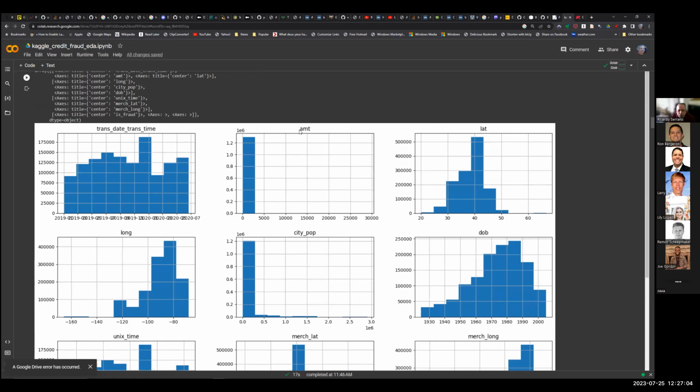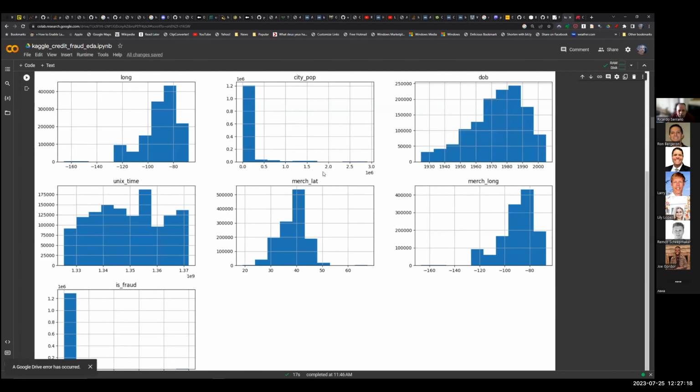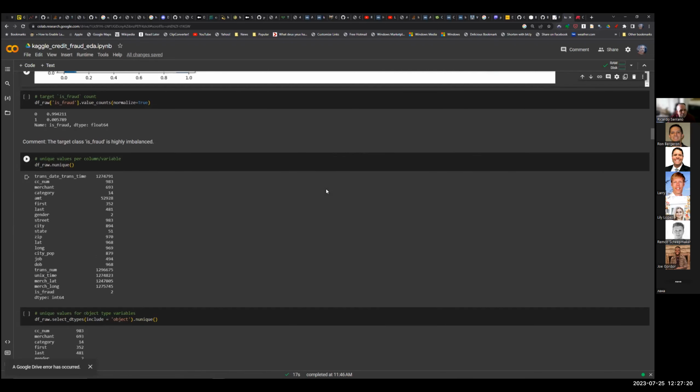especially, for example, the amount of the transaction, which could be an interesting feature to investigate. It's very highly skewed, so we would probably need some transformation there, right? We also confirmed that our data set is highly imbalanced.